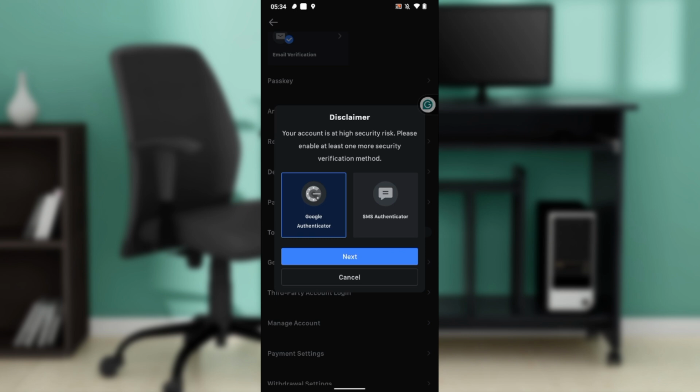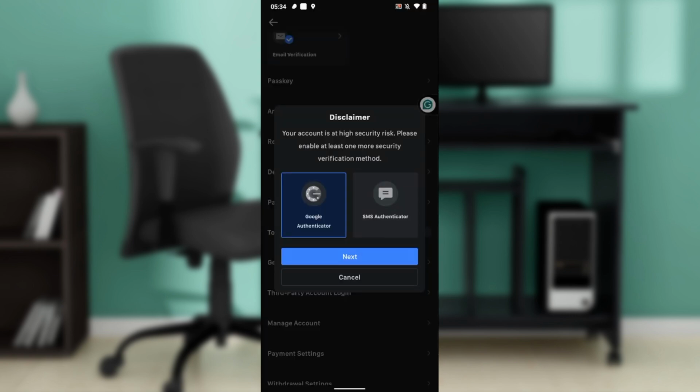Just follow through with the on-screen instructions, and once that is set up, you'll be able to change your password from there. So this is pretty much the process. You can go about this tutorial from top to bottom to get acquainted with the steps. And of course, once you're done, you'll be good to go. I hope this tutorial marvelously helped your search.